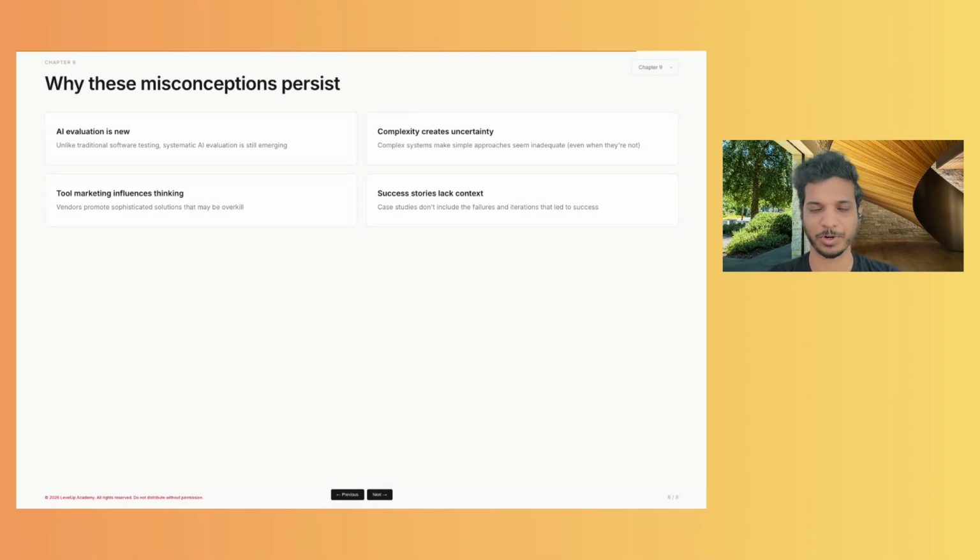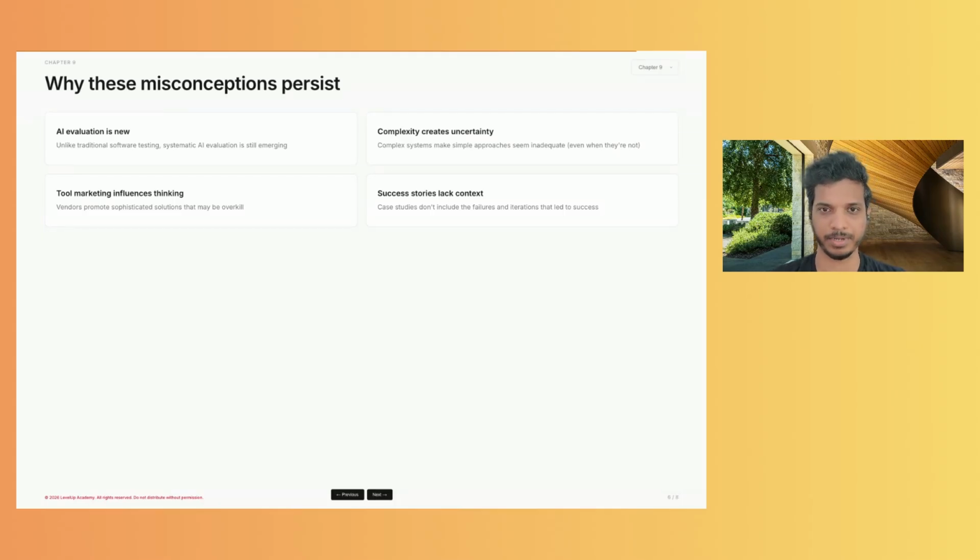We talked about a bunch of these misconceptions, and you might have the question: if these misconceptions are so easy to identify, why do they keep persisting? A lot of it is a mixture of the tool marketing that you see and social media, which amplifies experiences. Given that these are misconceptions, why do they persist, and shouldn't they be debunked very quickly? There are multiple factors for why this is the case.